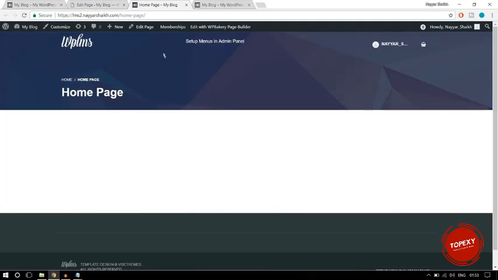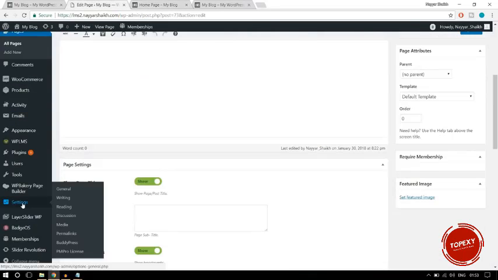This is basically because we have created a simple page and we have named it home page. We can name it anything, but we have not set this page as our home page. So let's do that. So come back to your dashboard. At the left hand side, you'll see something called settings. Hover settings and click on general.